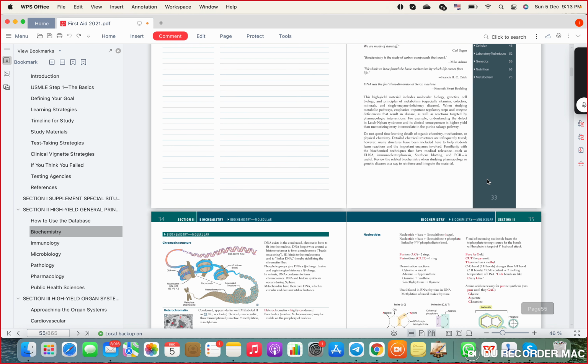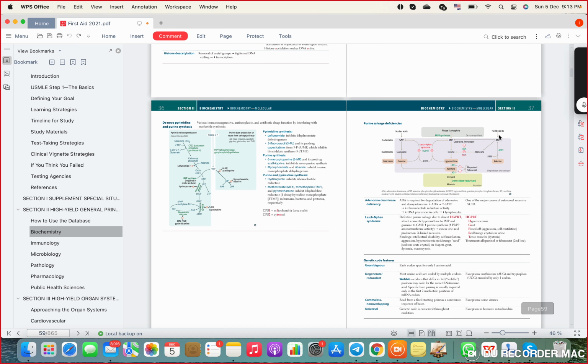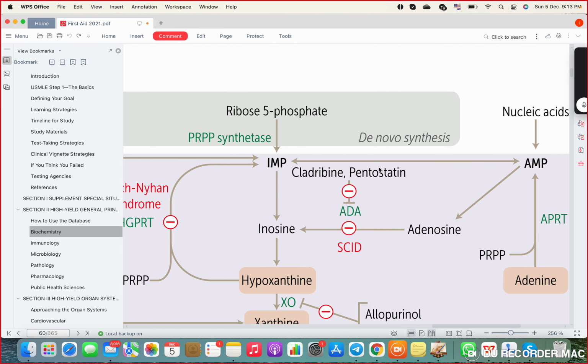And for which disease is it used and how does it work? So basically it is used for the HGPRT thing, Doc, for purine and pyrimidine salvage sequences. It's pentostatin and cladribine, which are used for hairy cell leukemia, okay? Yeah, Doc. We add the nucleotides to it, cladribine and pentostatin.